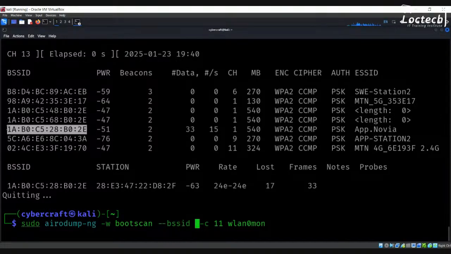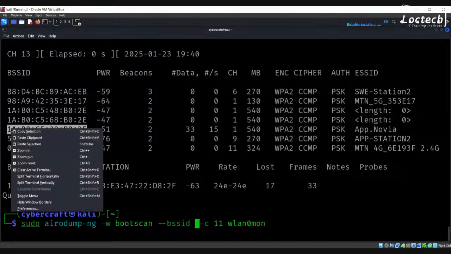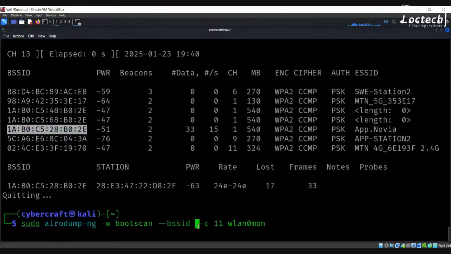So this is it, the app.novia MAC address. I'll come in here and paste it, with -c, and app.novia is under channel number 1.